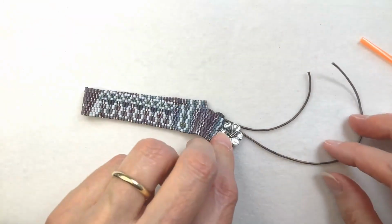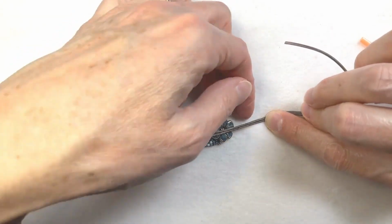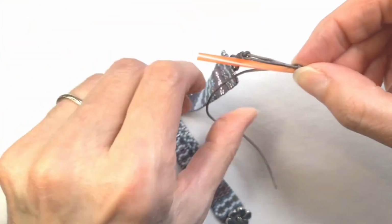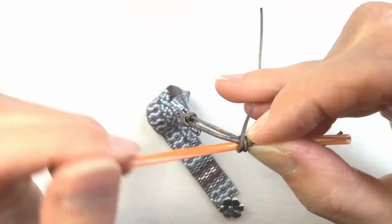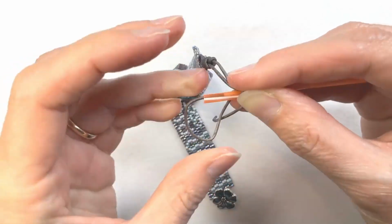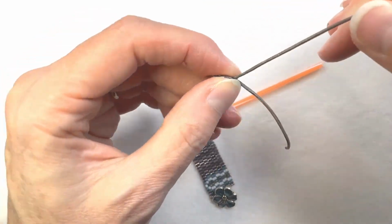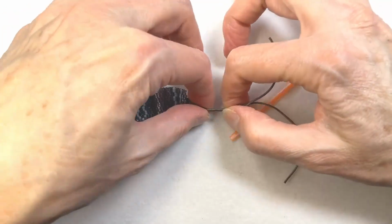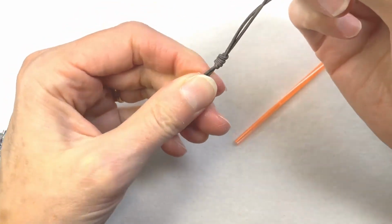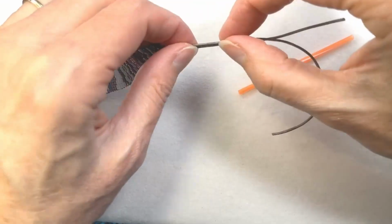Now I'm just going to make the second barrel knot, just far enough away from my button that it'll be easy to put it on and off. The same process here. Just going to use that cocktail straw to make a nice coil. Still, you want to head back toward the bracelet. This ensures that your leather end will be poking out alongside the other one, heading away from the bracelet. The same thing here: the one you were using to coil and feed through is the one that will tighten the knot when pulled. The shorter one will actually make the button loop smaller when you pull on it. It'll bunch it up, so you want to straighten and flatten all that out and get that to your liking.